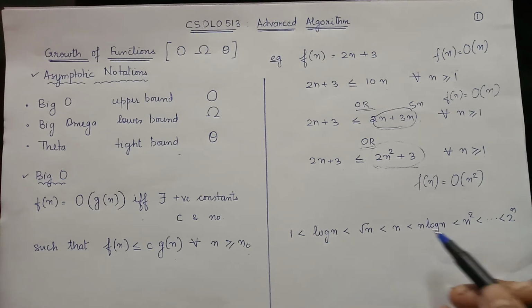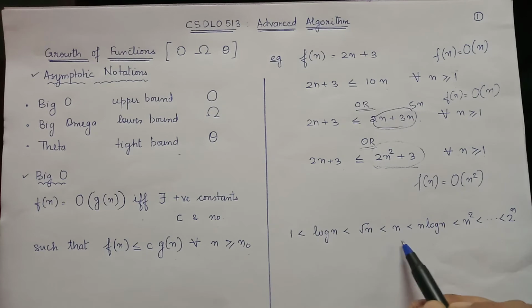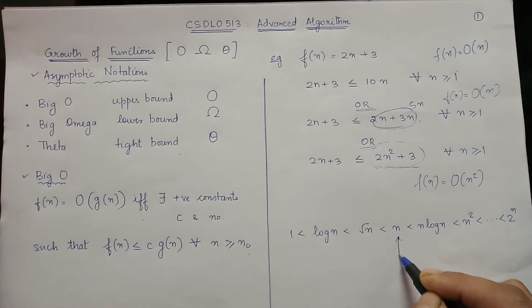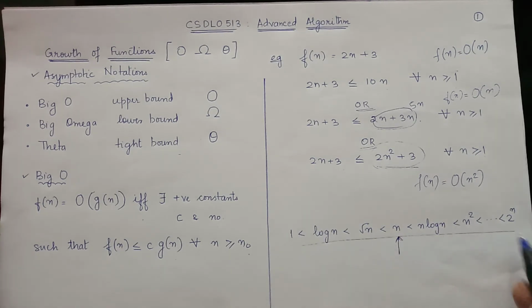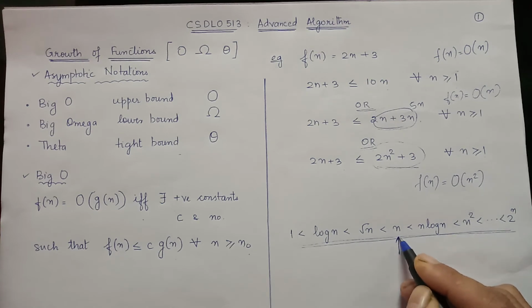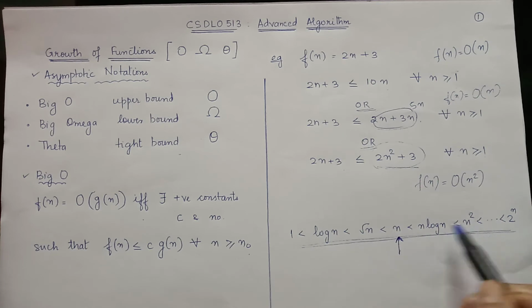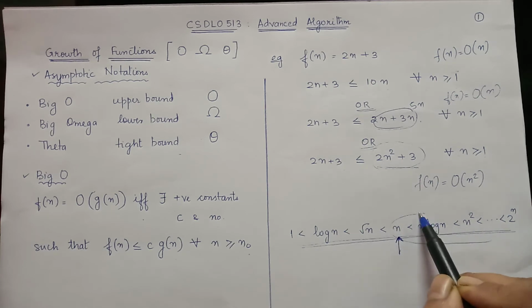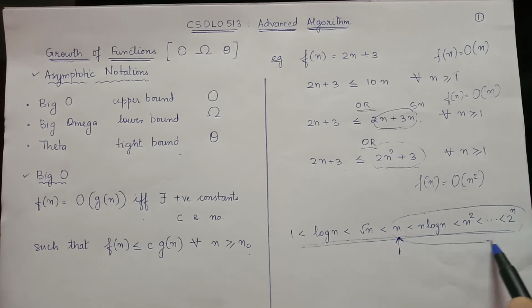Okay, so here we have a class of functions, and the time functions have been arranged in order, and here lies the class in which our function f of n belongs to. Now all these functions which are greater than this time function turn out to be the upper bound. So these are all upper bounds to the given function.